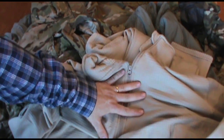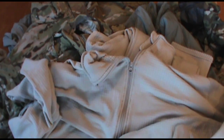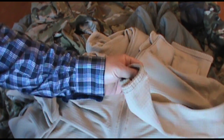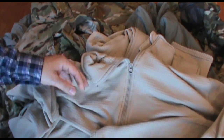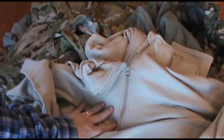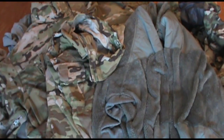It's 0.7 pounds for the top, 0.6 pounds for the bottom. So 1.3 pounds, maybe a little out of bounds for you guys on what you're thinking on your weight in your pack for some long underwear, but extremely warm long underwear, and Polartec, so it's breathable. That's good. Cost a little more, whereas level 1 was only $20. You normally find these for anywhere from about $50 to $80. I did find it for $50, new with tags, so that was good.